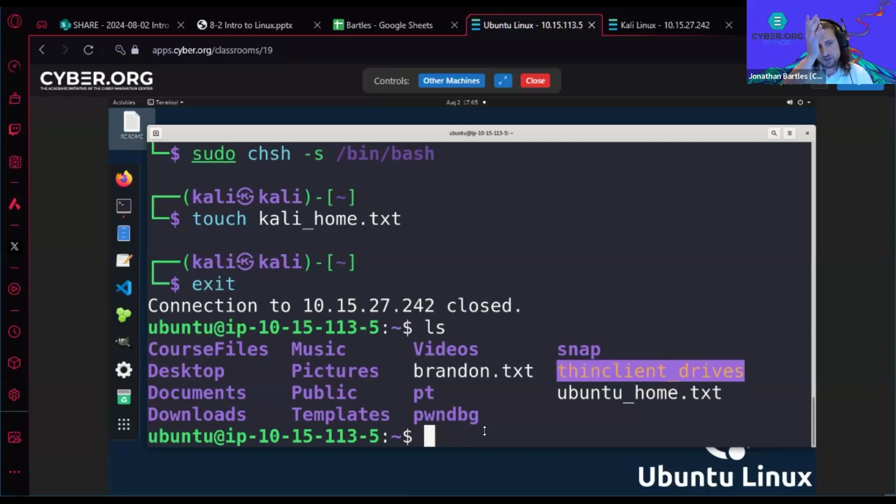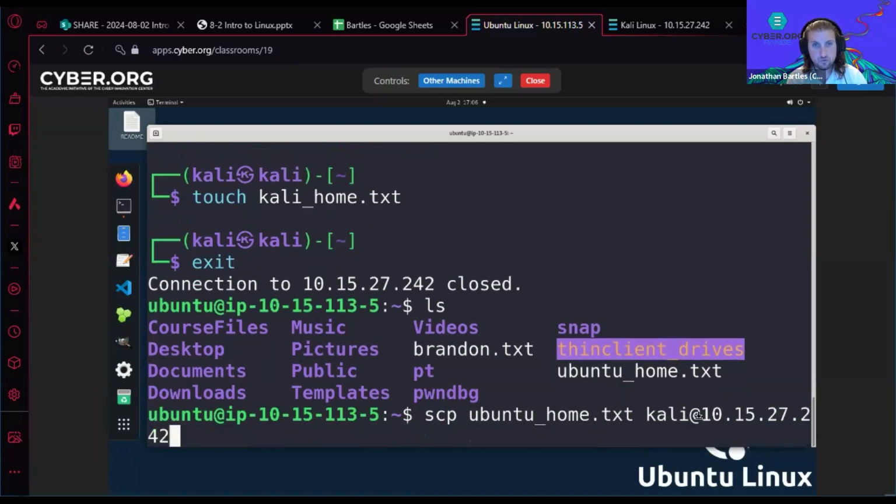So let's try transferring a file using SCP. We've got the Ubuntu file here, Ubuntu_home.txt. We're going to try to send this to the Kali machine. So kali@ and then your Kali IP address.